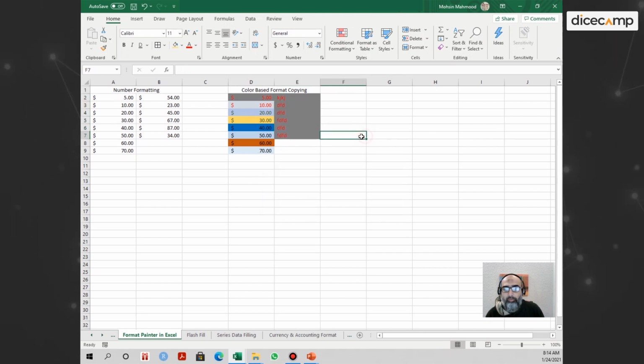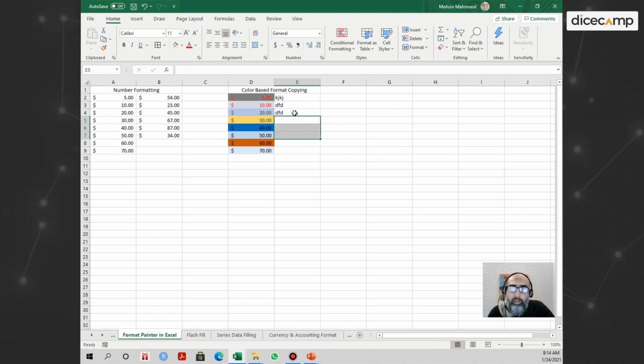In addition to that, you must have noticed that whenever we use the Format Painter, it sort of shuts off. So let's do this again just to show you what happened. Just click this once, and it's a one-time shot. It's not usable once again for another series that you want to fill or change.